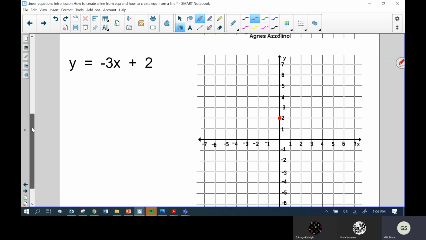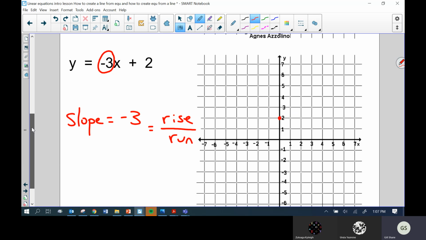So now I need to know where my second point is, and my second point is based on the slope. So that's my slope, -3. Don't forget it's a negative. What do I know about the slope already? Which means it's going to be sloping down this time from left to right. This is the first one we've done that's been negative. So when I finish drawing it, it better slope down from left to right. So my slope is -3. That's my rise over run number.